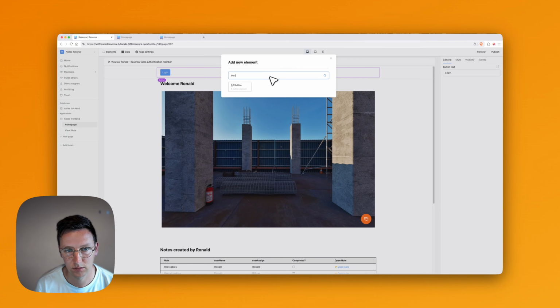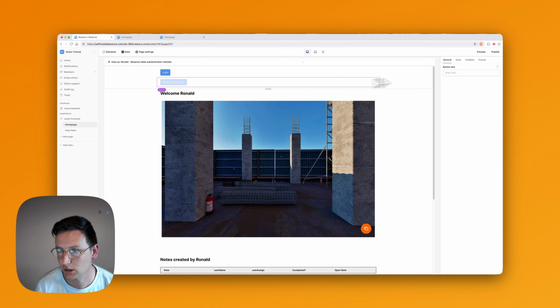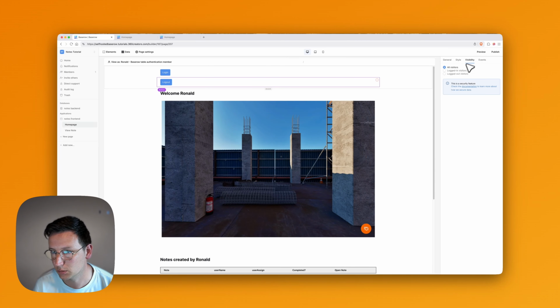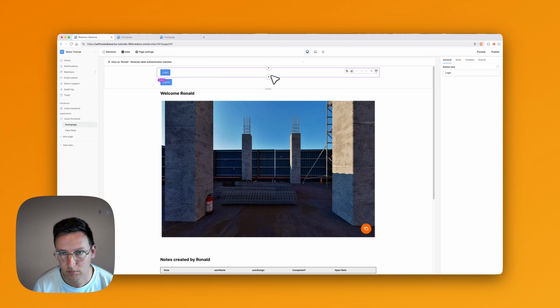Add one more button called logout. And this is going to be visible for logged in visitors. And I'm adding the action log out. Now these are beneath each other, not next to each other.